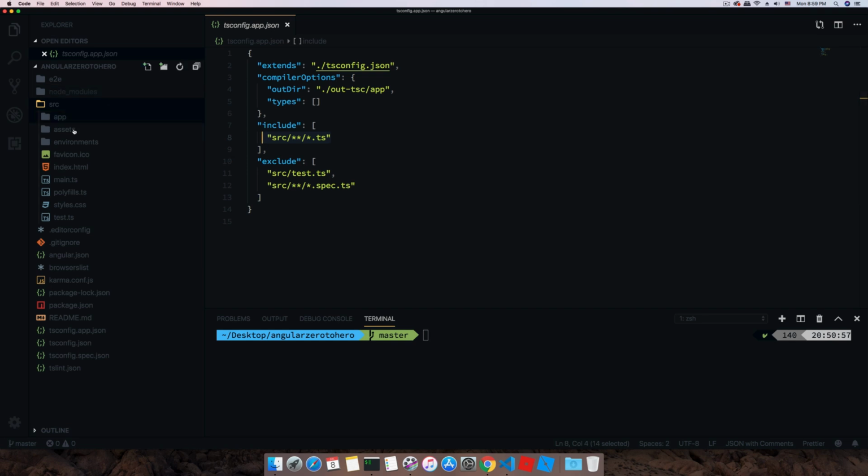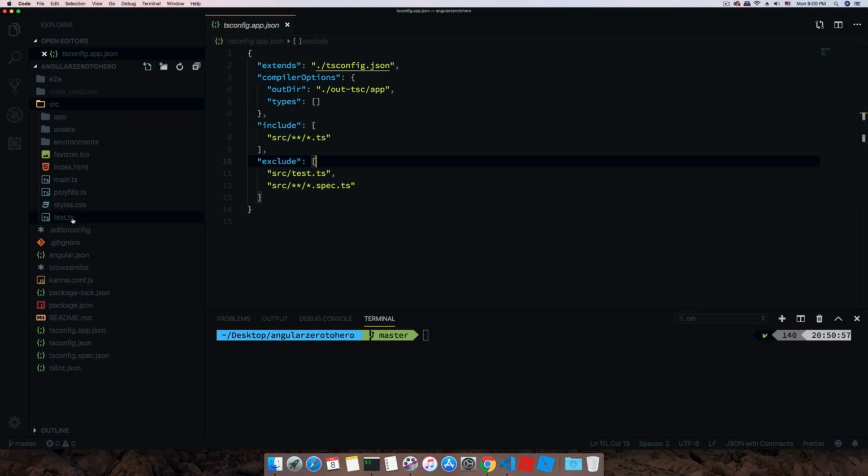So source, all the folders, and inside these folders if there is any ts file, all are included. And what is excluded from this configuration scope, inside the source directory, is test.ts. It will not be included.